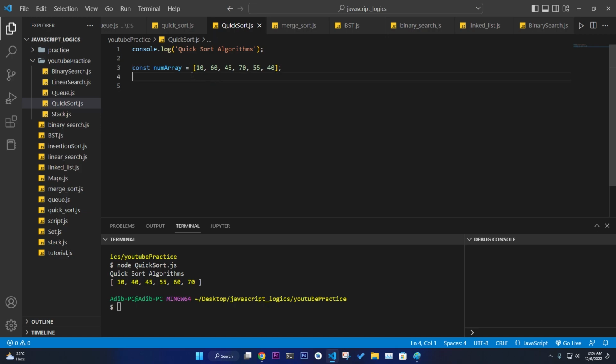We want the sorting from the left index to the right index, from the lowest value to the highest value. As you can see, this is the demo of the quick sort algorithm. This is the given array, and this is the thing that we want to sort. Then the sorting should be 10, 40, 45, 50, 60, and 70. As you can see, it is sorted perfectly. This is a very nice algorithm, and it is pretty fast for sorting. In the next videos, we're going to understand insertion sort, bubble sort and much more. In this video, we're going to just focus on the quick sort algorithm, which is really powerful, really fast and really easy to understand.